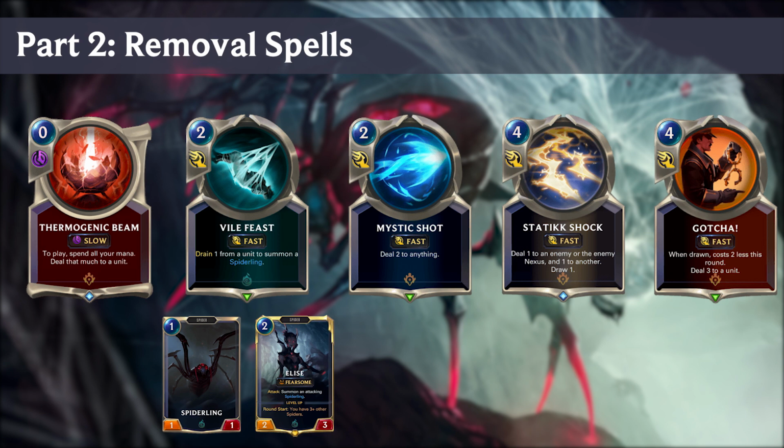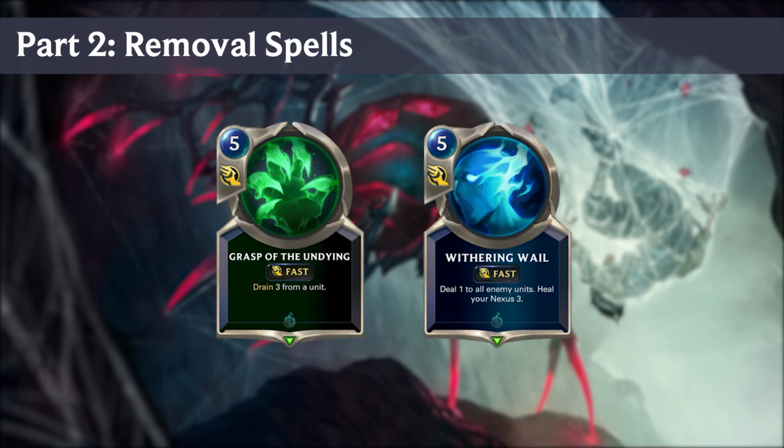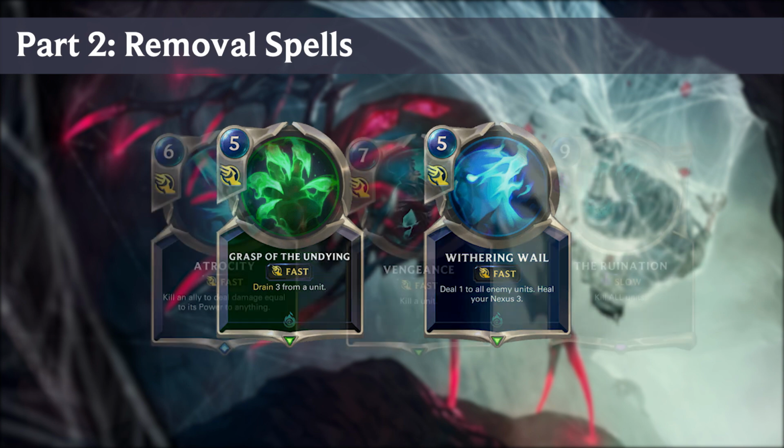The card can be a little spicy if you play it for its reduced cost, but overall, a lot of important champions such as Heimerdinger and Ezreal have 3 health, so Gotcha is going to be great at helping you deal with those threats. Moving on, in this deck, we also have Grasp of the Undying and Withering Wail. Believe it or not, aggro strategies like Burn Aggro and Kinkou Lucis are still running around, so gaining some life is pretty relevant in those matchups and can really pull you ahead.